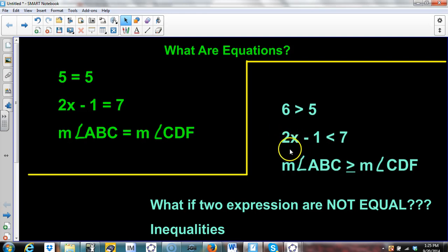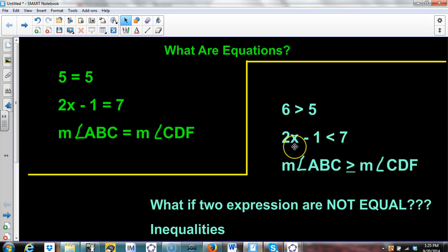Alright, so now the logic changes about this inequality here versus this equation that we have over here. 2x minus 1, when is this expression, what numbers can we put in for x that makes this expression less than 7, right? So we would have to figure out, okay, well, let's see, what makes 7 first of all? So what number do we double and take away 1? Oh yeah, that was 4. 2 times 4 is 8, take away 1. That's 7. So we know that if x is 4, this is going to equal 7.